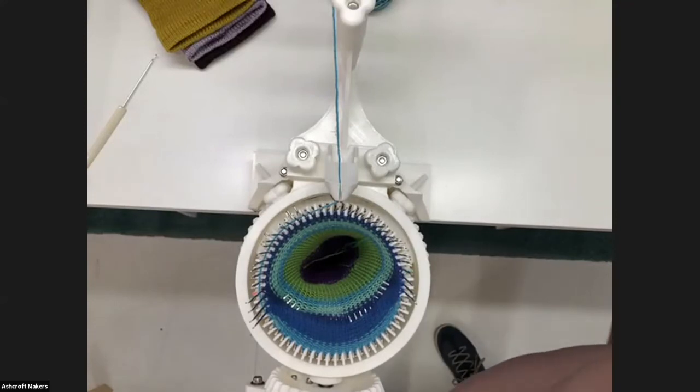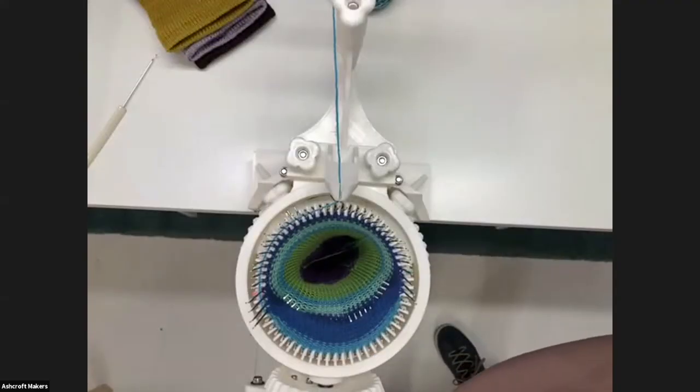Somebody asked, do you make any larger sizes of machine? Yes. Again, the great thing about 3D printing is that you don't have to retool, because you've got your printers. So the only thing you have to do is redesign the pieces. We have had an idea of hat machines and sweater machines. We actually purchased a larger printer because obviously you're restricted by the size of the print bed. So a sweater machine, for example, could be printed on the larger printer. But as I say, that'll be 2021 before we have a look at those two. We want to get the Ripper out first, and then we will maybe get a few more circular machines on the market.